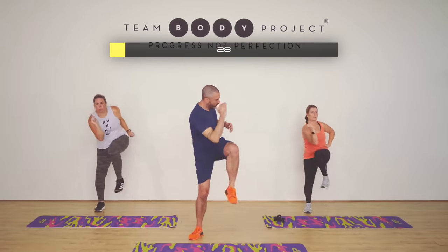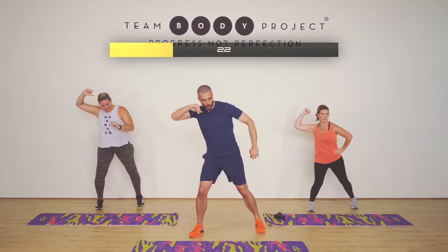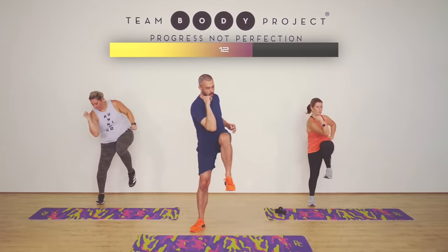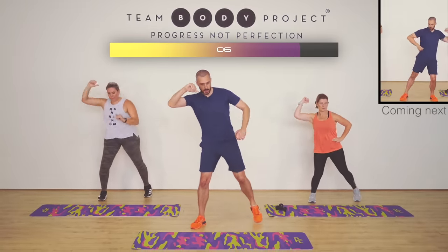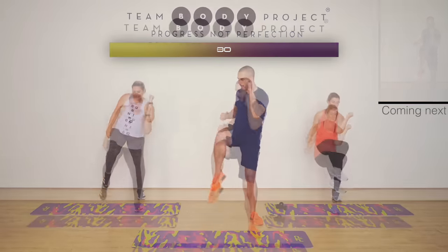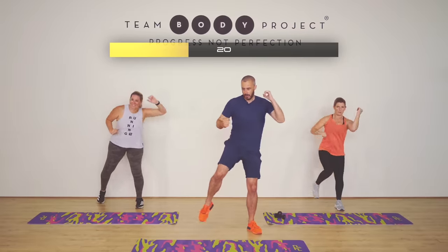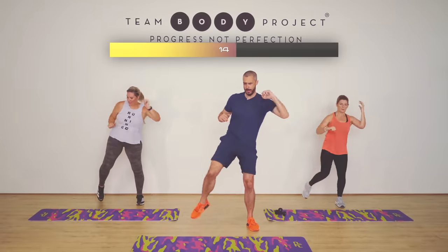Here we go. So we're getting the obliques crunched in. Our pace is fast today. Like I said, you need to close your eyes and do your thing. We're trying to bring that energy for us - yours is different. Switching over to the other side pretty soon. Three, two, one. Bring it, come on. It's already crunching the obliques in. That cardio, sweetening up. Getting that spice infused into your body.